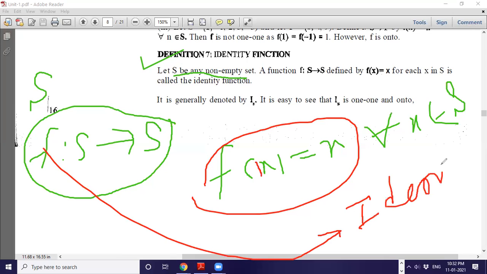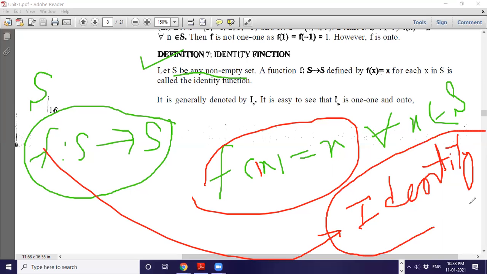I hope you may recall the concept of group. I have one more lecture series on the subject abstract algebra. You may search for it, or you will find that link in the description box. Attempt those lectures. There I have defined groups under the group theory portion of abstract algebra, and we have gone through the properties or axioms of a group and the concept of the identity element. You'll find it.